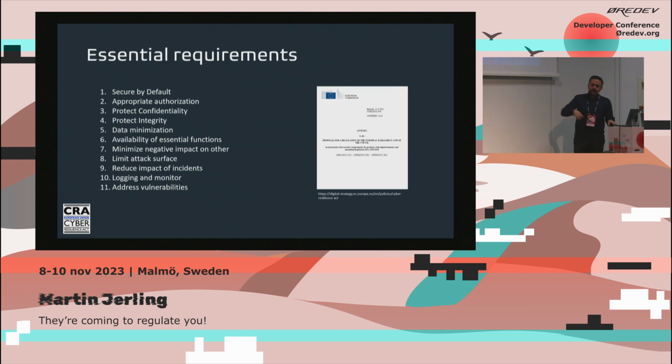Okay. So the essential requirements, I'm not going to go too deep into them. You will recognize this if you've been working with security by design. There's lots of different standards out there. What I would recommend, and what we've done, is look at what is the hardest part to change in my product. Is that the API towards your backend? Is that the architecture of how you distribute keys? Is it how you register your users? Is it your privacy by design?